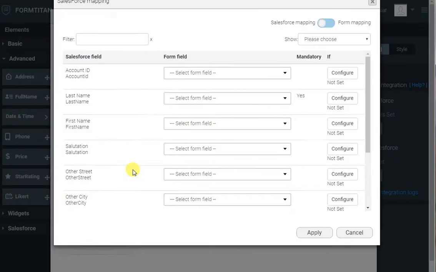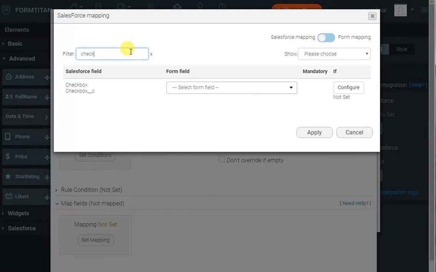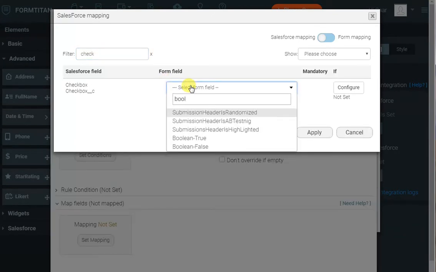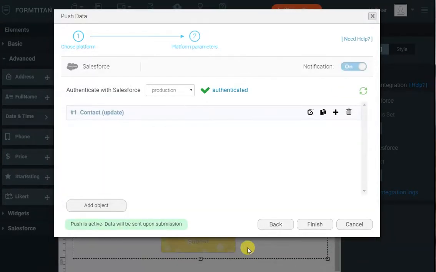So that's quite simple. I'll search for checkbox. I'll say Boolean false.